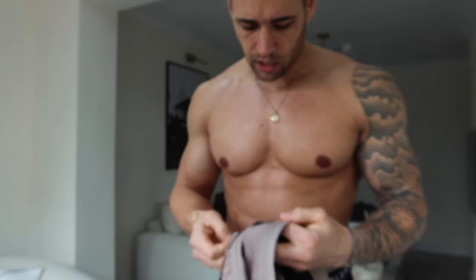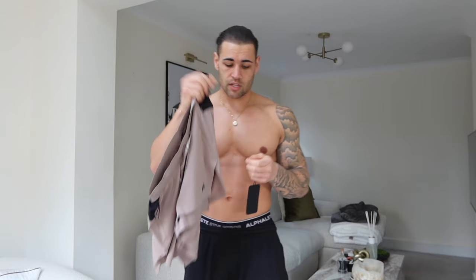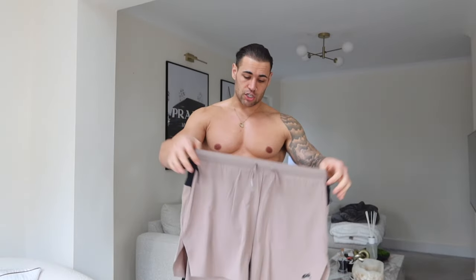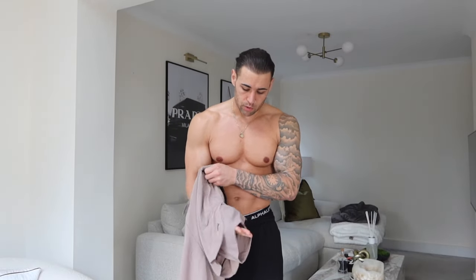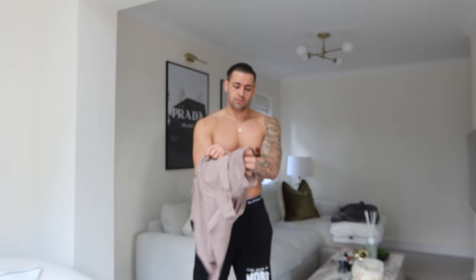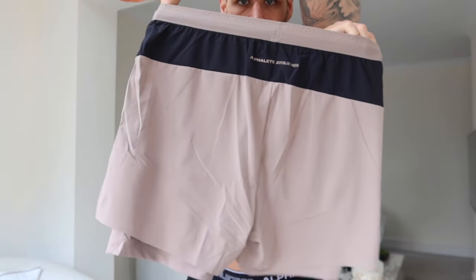So I've bought these in a large and I'm super happy that I did because they look like quite a big large. Now, training wise, obviously you're gonna be thinking legs. The only time you're gonna wear these really is legs, but also, because I said they're like an athletic short, if you're a footballer or you play football or you train for football, these are money. The shorts I've got on now are obviously the mesh shorts. These are still some of my favorite shorts, like to just chill in and stuff. Like I wouldn't necessarily chill in these because obviously they're too tight. They've got the under layer as well, but honestly, first thoughts guys, these are absolute money.